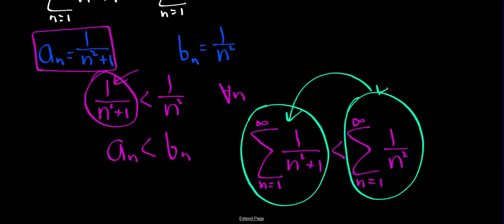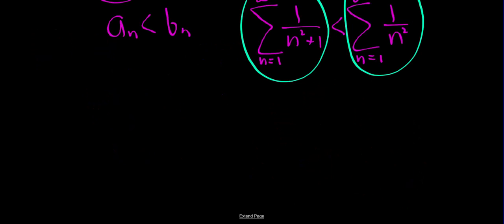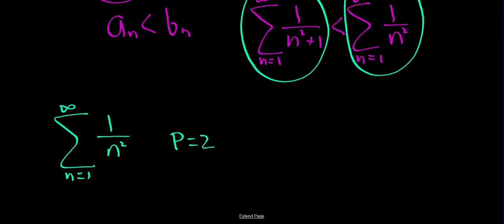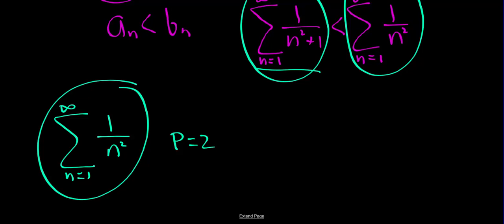So my job is to look at, well, what about this series 1 over n squared? Does that converge or not? So let's think about that. We've got 1 over n squared. So my question is, does that converge? Well, yeah, because this is a p series with p equal to 2, and we know that makes it a convergent p series. So since this series converges, then our original series must converge. This is the direct comparison test.